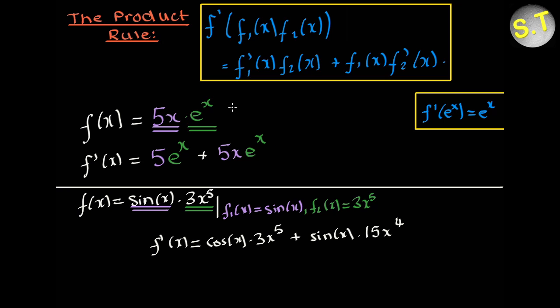So to conclude, what the product rule says is that the derivative of the product of two separate functions which are both differentiable by x is equal to the derivative of the first function times by the second function left alone plus the first function left alone times by the derivative of the second function. And that's it. The product rule is a very powerful skill to have in your tool belt when it comes to differential calculus, and hopefully this video has helped further your understanding of it.